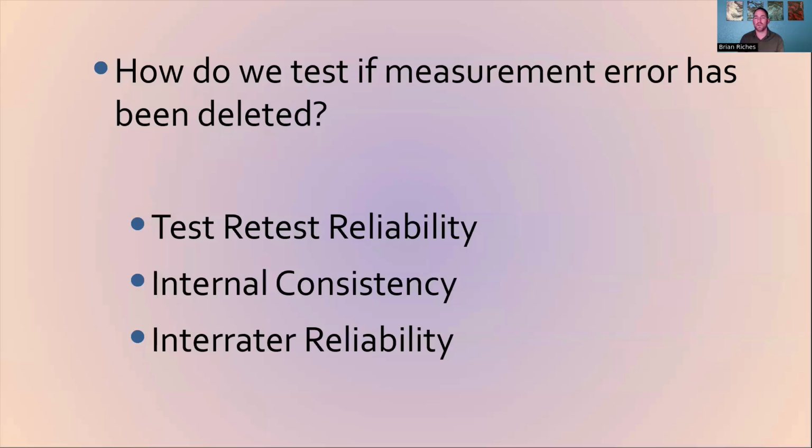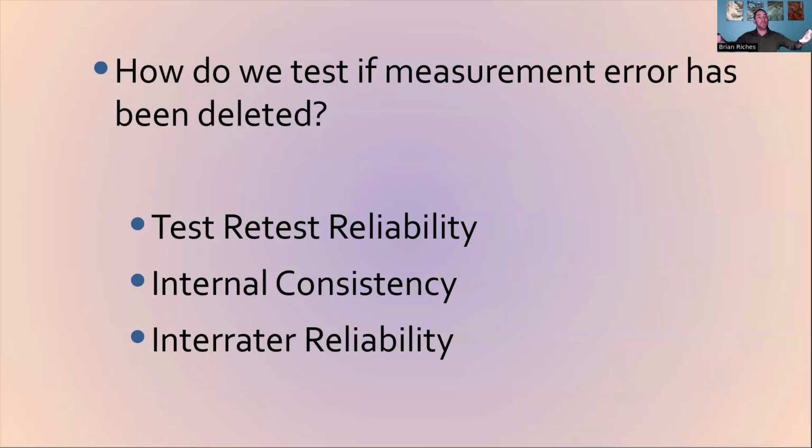So in psychology, when we're using surveys or other kinds of measures, especially with surveys, we use a lot of reliability testing to make sure that we are being consistent with our questions. So with this, we do test-retest reliability. We do a test today, we do the same test next week, and see if you're getting the same answer. Internal consistency is basically you test the questions against each other. Each question should be getting at about the same kind of thing. So you split it in half in different variations and make sure both halves are saying the same thing.